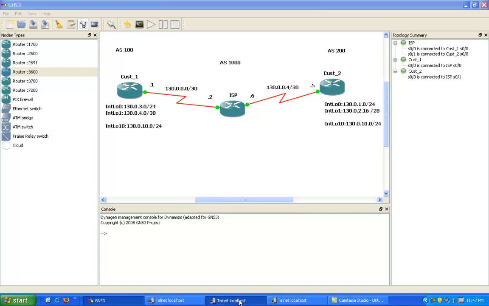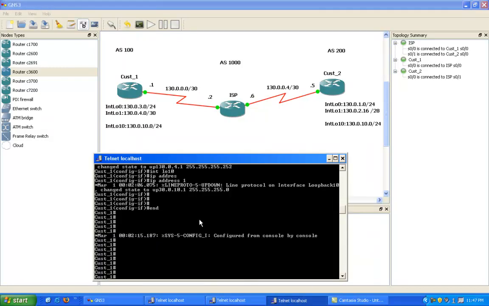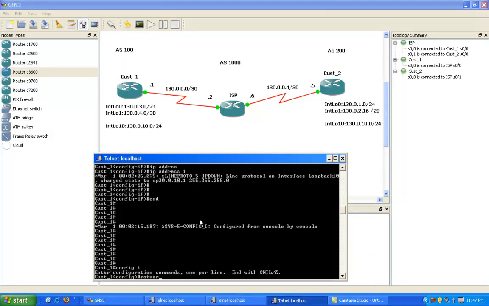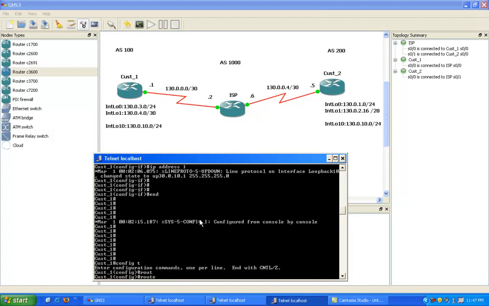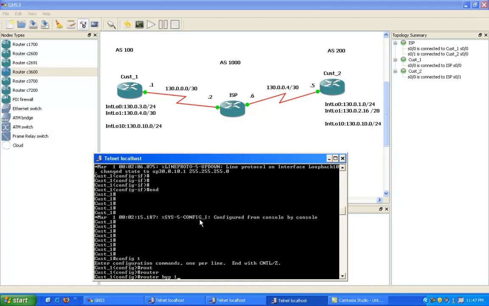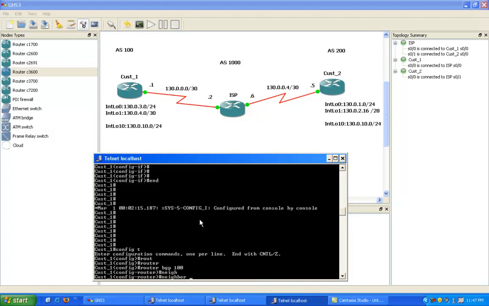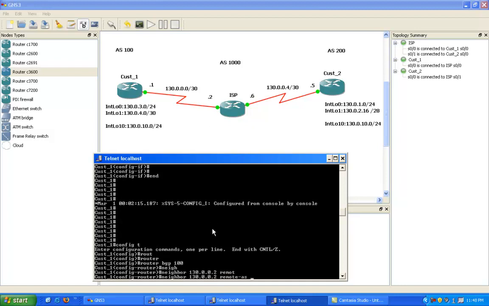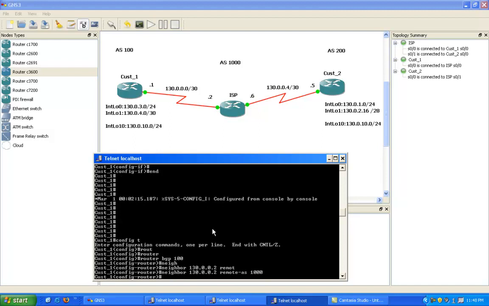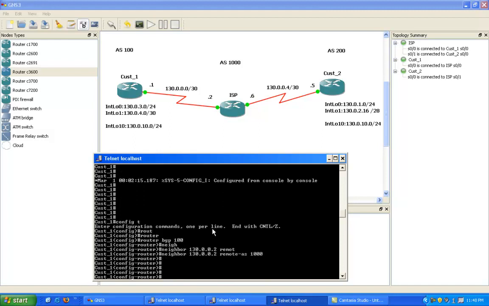Now I'm going to go into the customer 1 router. Under global config, we'll do the command router bgp 100, which is the local autonomous system number on customer 1. We're going to form an external BGP neighbor relationship with the ISP router in AS1000, so the command is neighbor 130.0.0.2, and then the remote AS 1000.